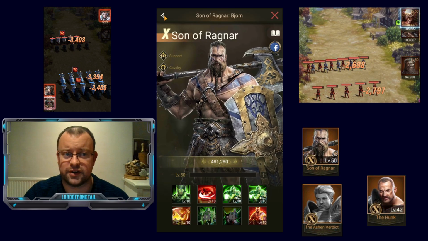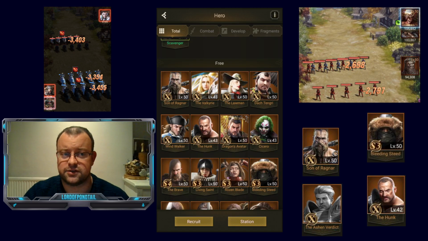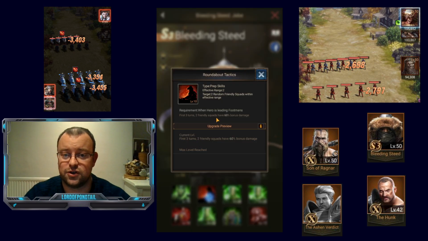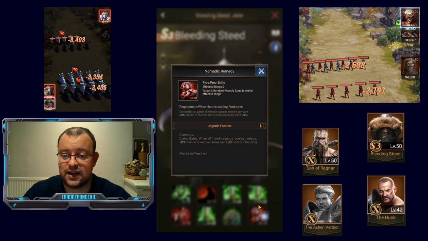So you're not going to see that happening regularly, which leaves us with one last hero to look at, which is Bleeding Steed. For me, for S3, he's absolutely awesome. Like skill 2, first 3 turns, 2 friendly squads have 60% bonus damage. So he's buffing the troops in your legion. His skill 8 is a healing skill.